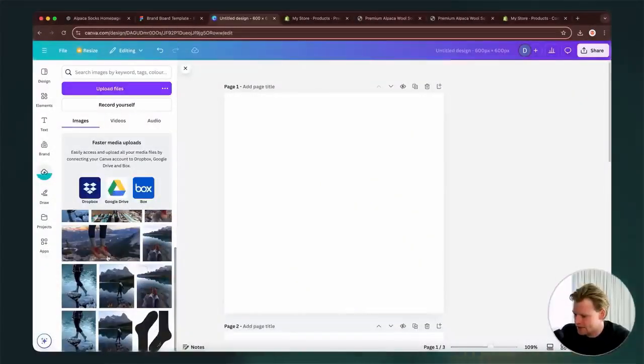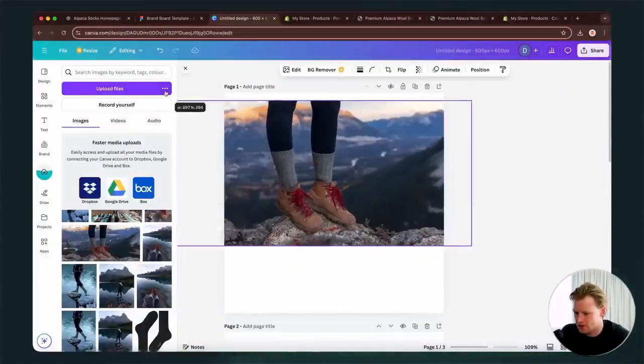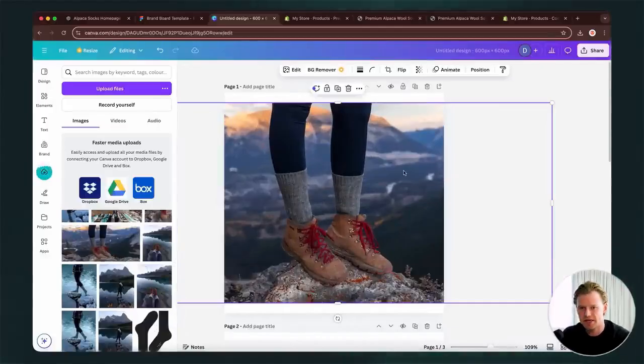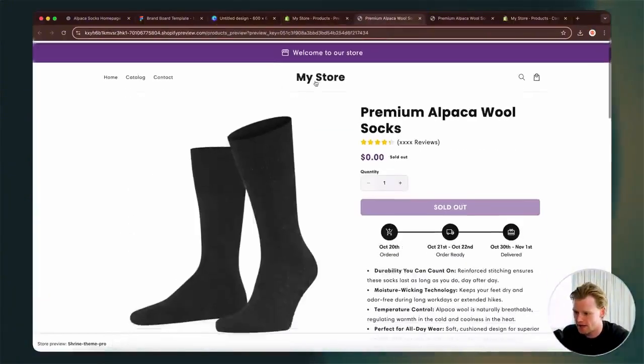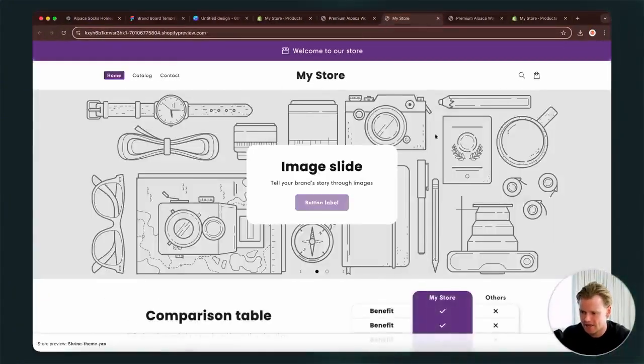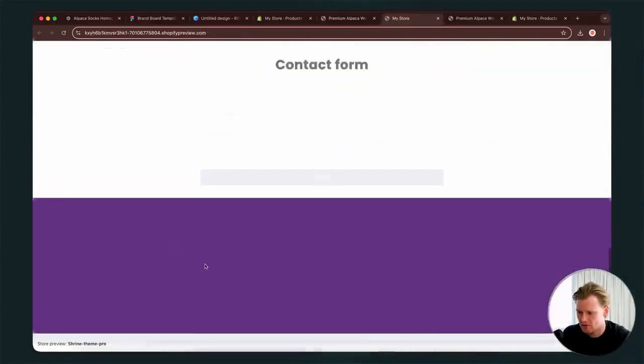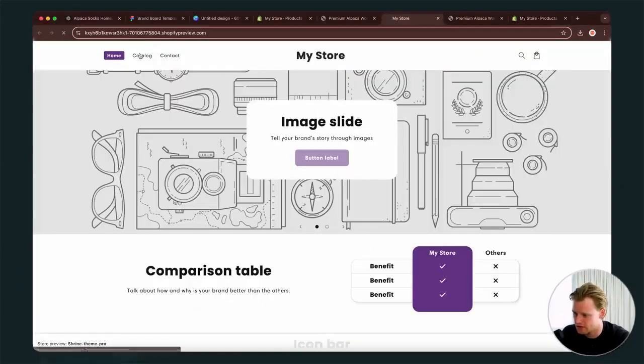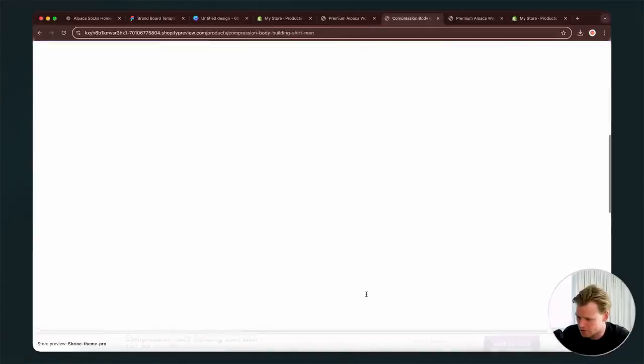Sweet. So I've dragged these images into Canva. I can drag these across. You need a wide range of imagery in different dimensions. You need a landscape photo for our homepage, which you can see here. It's like our banner image. We also need some square or some rectangle photos, which you can see maybe here.